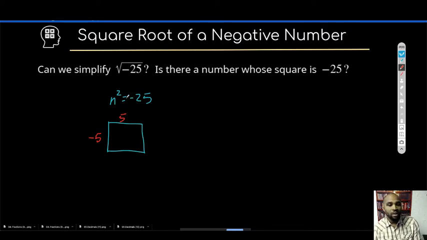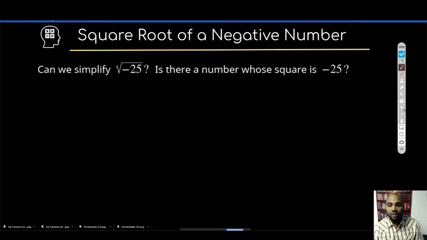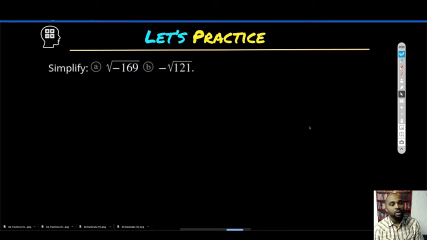Later on, there will be such a thing called an imaginary number, but we will not be discussing that in the scope of Algebra 1 or pre-algebra. So we'll leave it just like that and say there is no answer that will solve that problem. The square root of -25, rather.